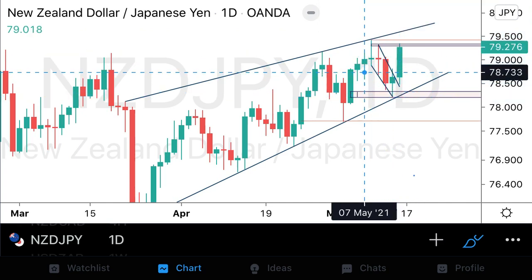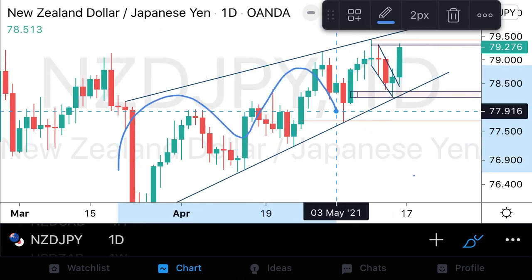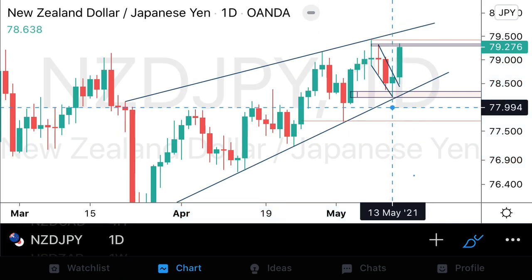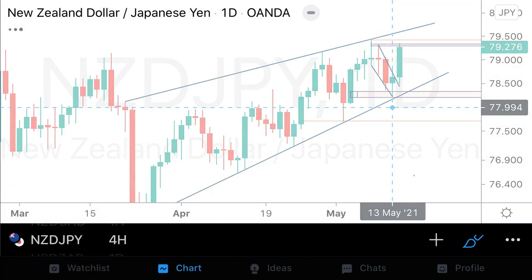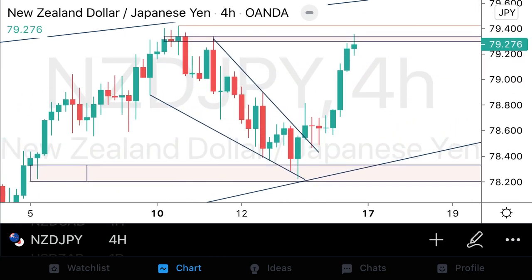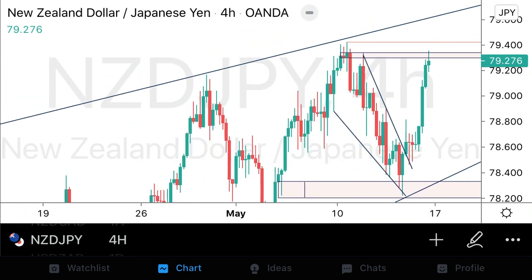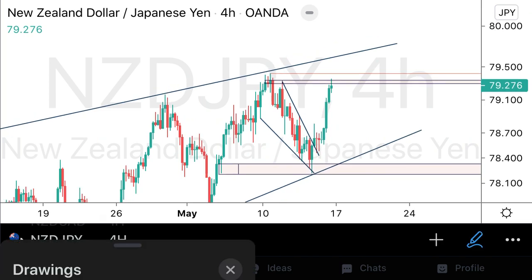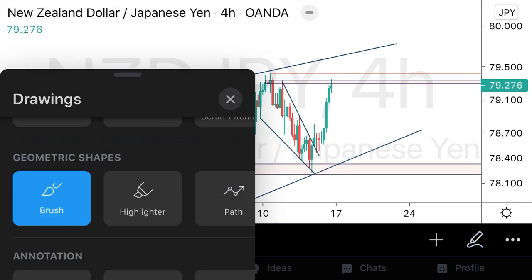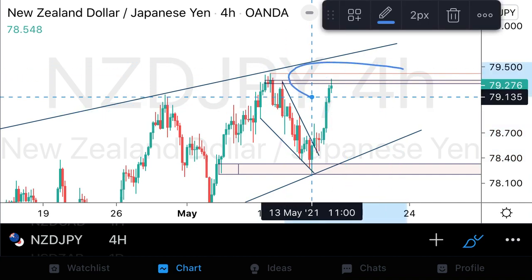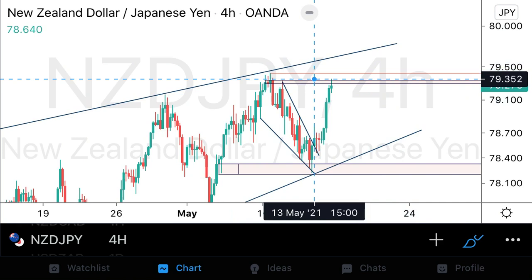Now, what am I looking for on NZDJPY? So we spoke about this ascending structure. We know that ascending structures normally break to the downside. So going down on our H4, we'll have a little bit more context as to what's been happening on NZDJPY. We do see that impulsive move back to resistance. Now remember, we always say we pay attention to two things. First of all, how the market goes to an area where we're looking to trade, and second of all, what the market does when it's at that area.